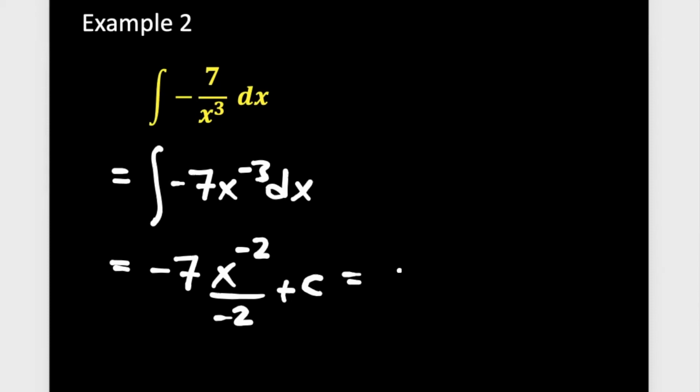Let's take a moment here and just write the answer with positive exponents and with no negatives in the denominator. So I notice here we have 7 and 2 with negative signs. Those negatives cancel, giving us 7 over 2. Well, what about the x squared? It has to go on the bottom. So let's just extend that fraction and put an x squared below. And don't forget your c.